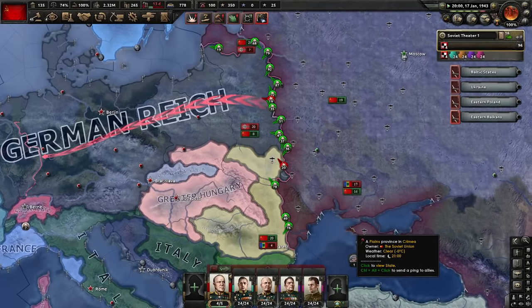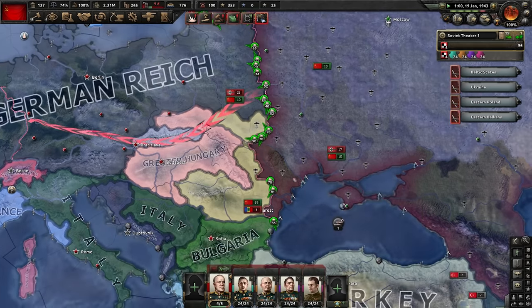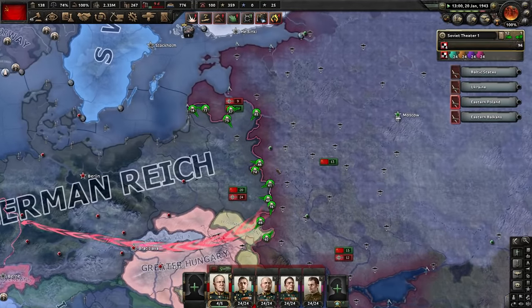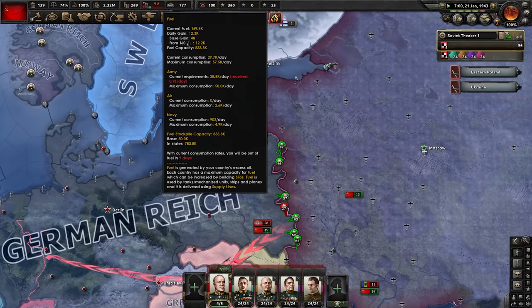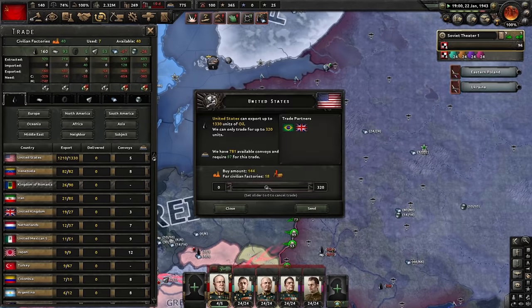Let's try that again. This is looking a lot greener. Yeah, this really isn't going to be difficult at all. Frontline may be getting a little bit too wide, though. I won't be able to cover all of it. And I will run out of fuel soon, so maybe I should import some from my American friends.